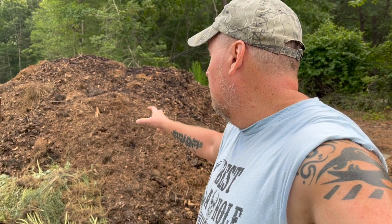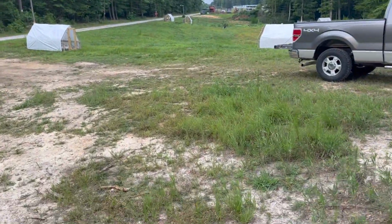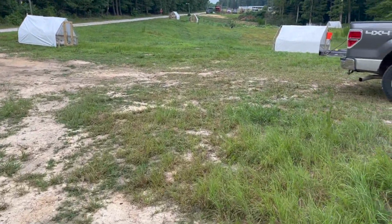They use a lot of cardboard bedding, which is great for earthworms. Earthworms love it for some reason, so it makes really good compost. So that'll go in pasture in about 6 months, probably next January, February time frame, to add some organic matter back to the pasture. So we still got 100 birds, roughly.